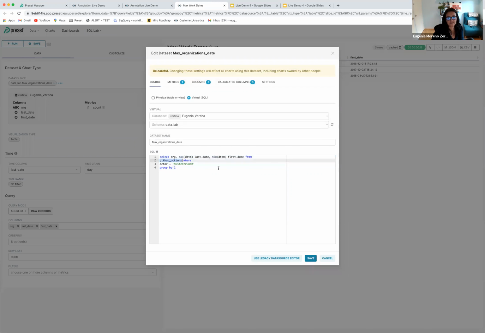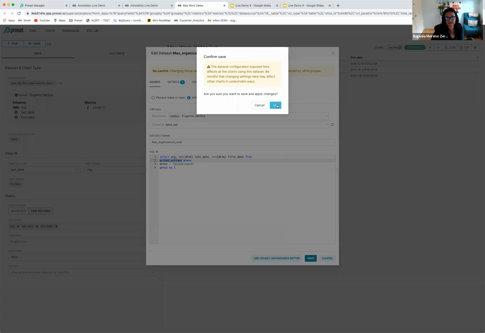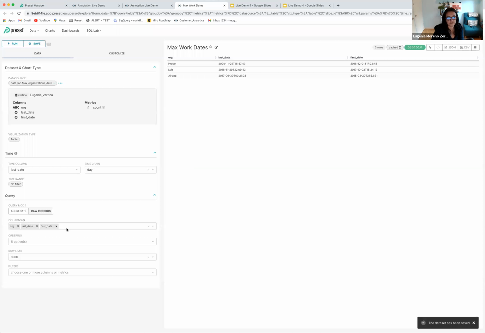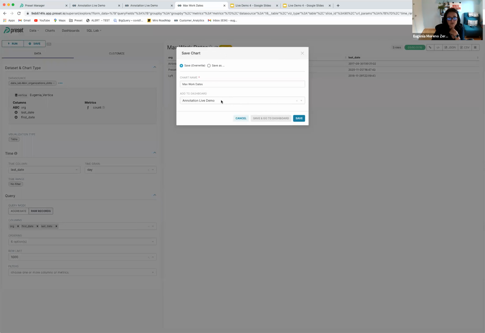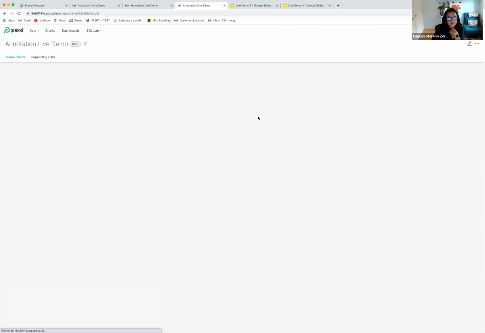So I just took from the same table that I'm using for the chart, but as I mentioned, it could be a completely different data set from another database and everything. I just took the organization, the last date that Max did some PR, something in action for that organization, and the minimum, so I put the first date from the table that I'm using. And so I just created that data set, so I have something that is useful for this data set that I am using. So when you save it, I wanted to show you the table, but you have to have a table.